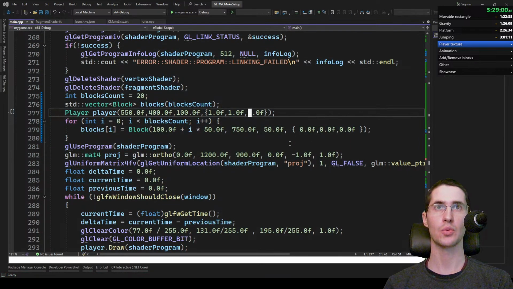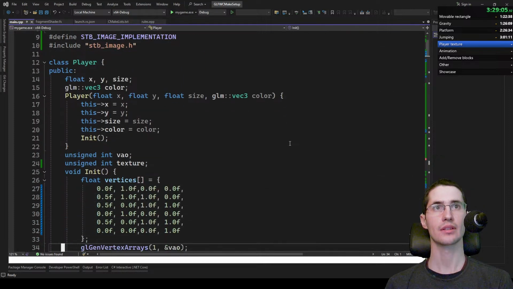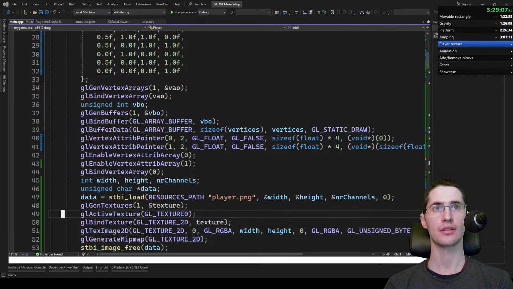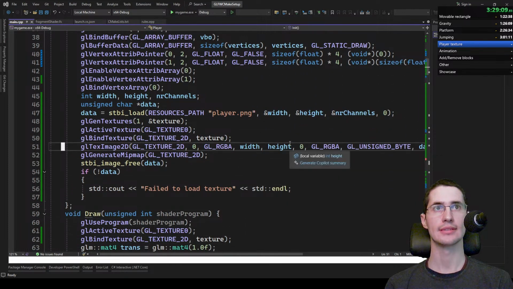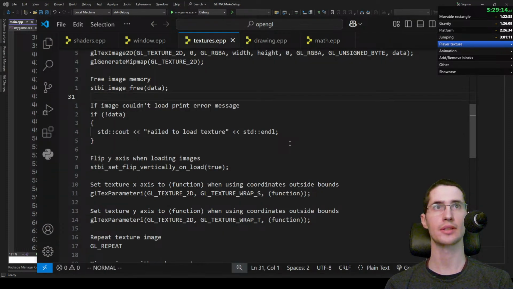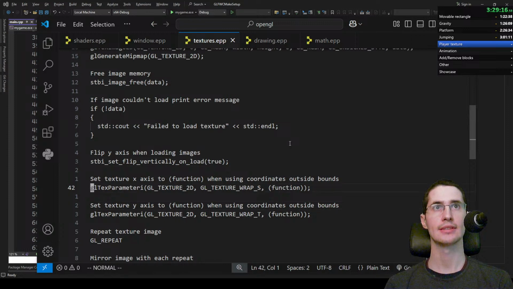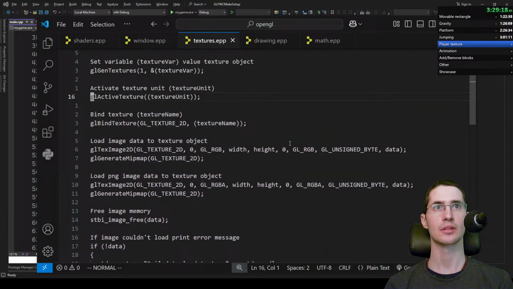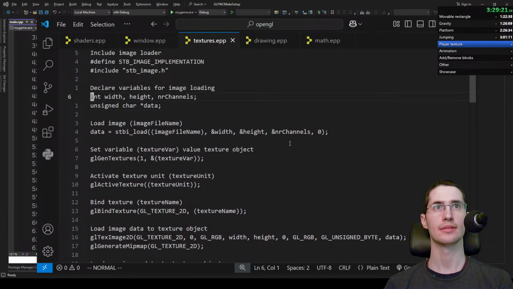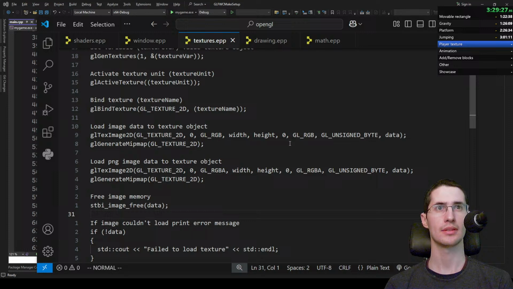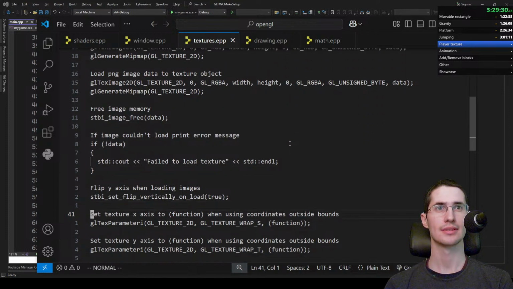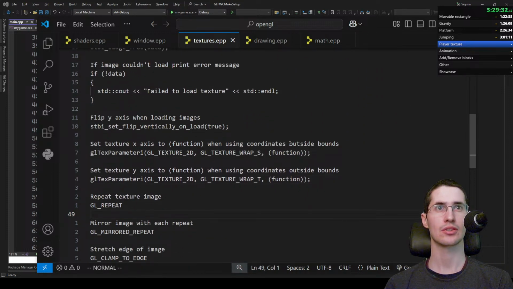It's blurry. We need to set the filter for the texture here. We bind the texture. We need to set it so that it's not so blurry. Where did we do it? Set texture.